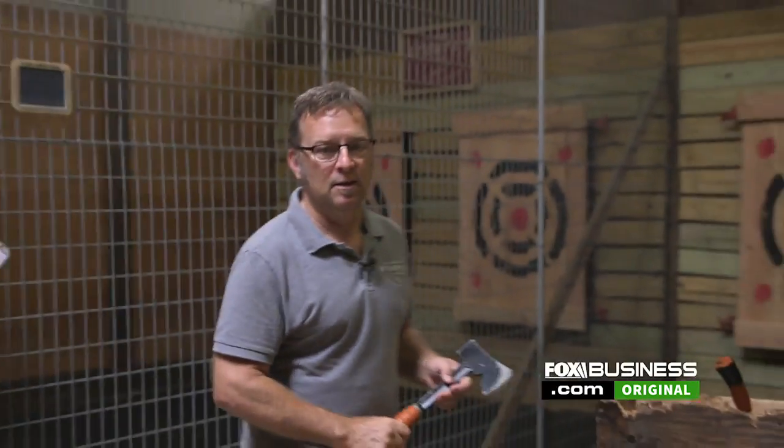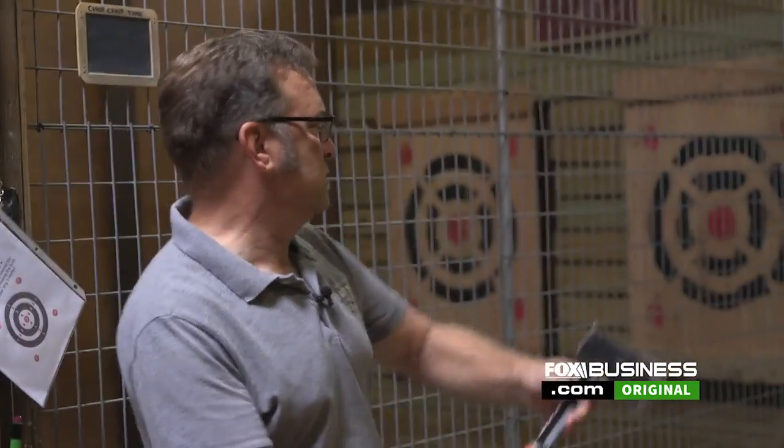From the 12-foot distance, it's one revolution. So the hatchet will naturally tumble. So you just want to put it where you want it to land, maintain a stiff wrist, throw out of your elbow, and throw out of your shoulder. So let me show you how. So nice, easy motion, release at the bullseye.